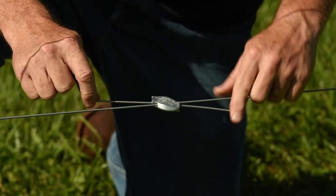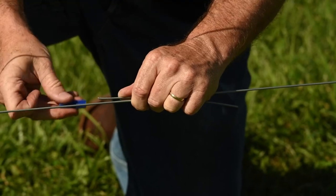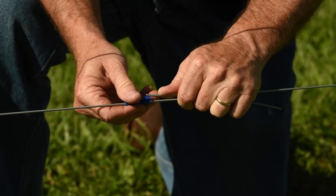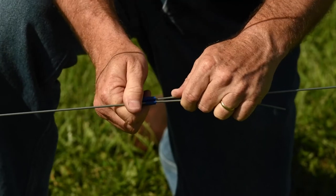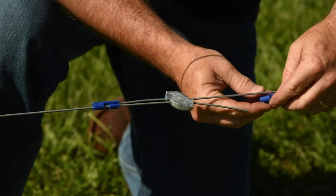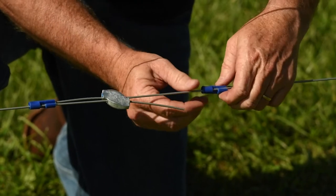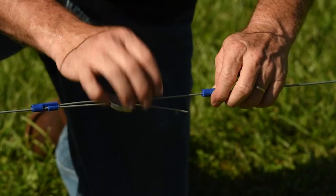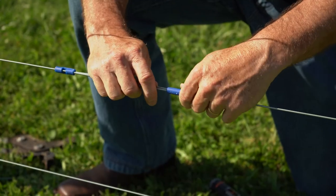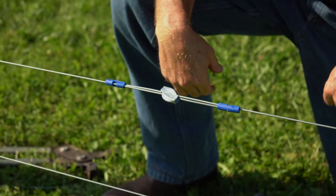To tidy up these loose ends, utilizing the blue wire twist, snap it on, take the tail of the wire, insert it into the opposite side. Snap it on. Now you don't have to worry about any sharp edges sticking out.